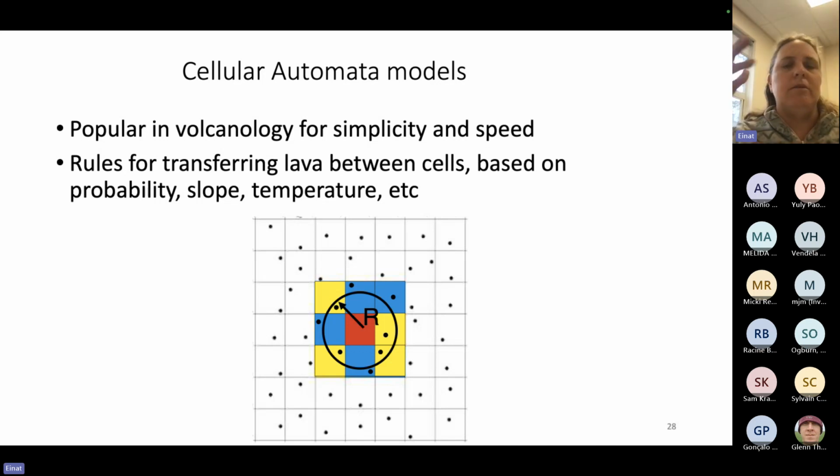That may be a proxy because we're not solving for time here, but if I'm this distance from the vent, that means it's probably that much colder, and so it's probably not going to disperse as quickly and as easily. So the rules can be as simple or as complicated as one wants.